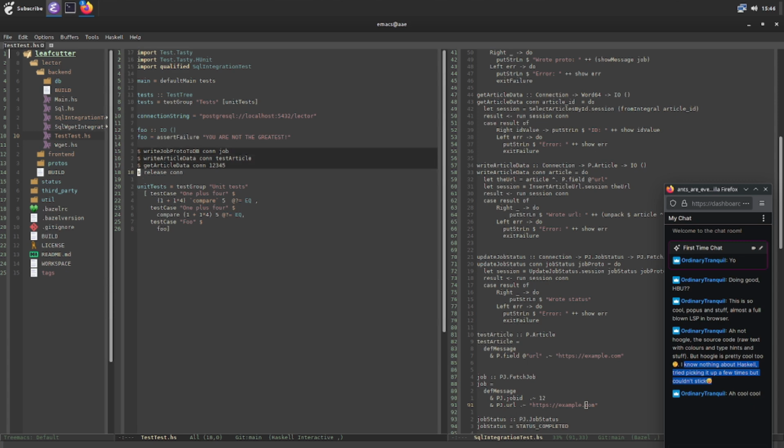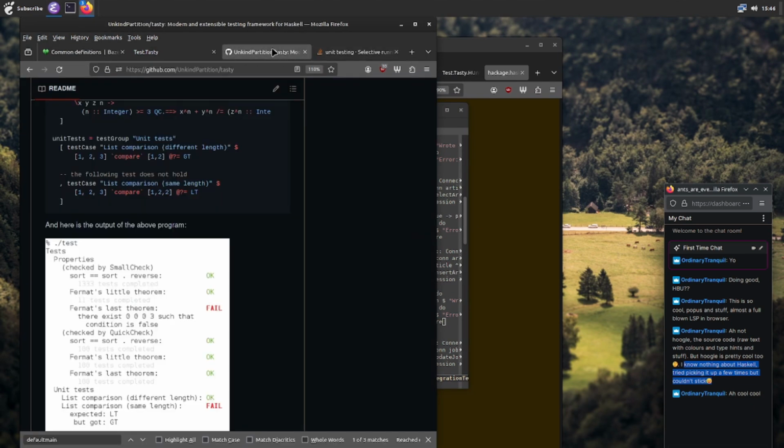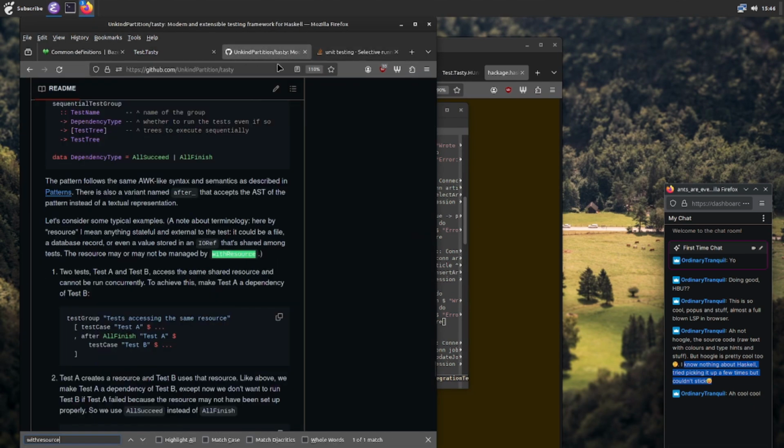Hey, test group. And I'm calling exit failure, which is maybe going to do what I want and maybe is not, but that's fine. I'm going to guess that I don't know how hard it is going to be to use this with the resource thing.